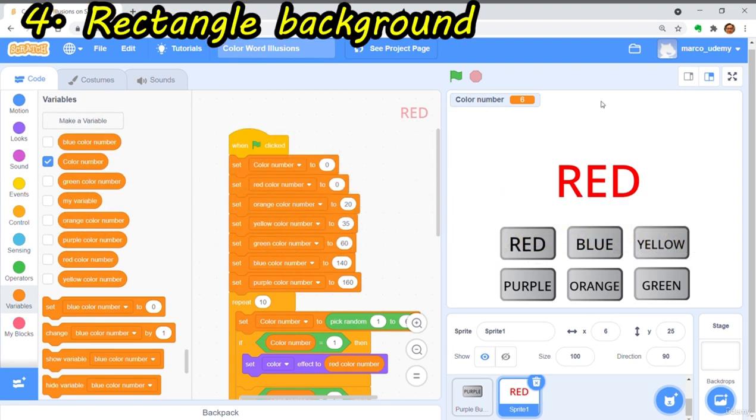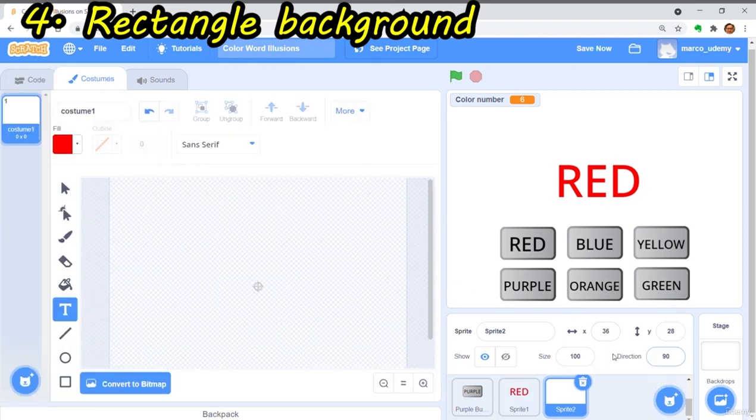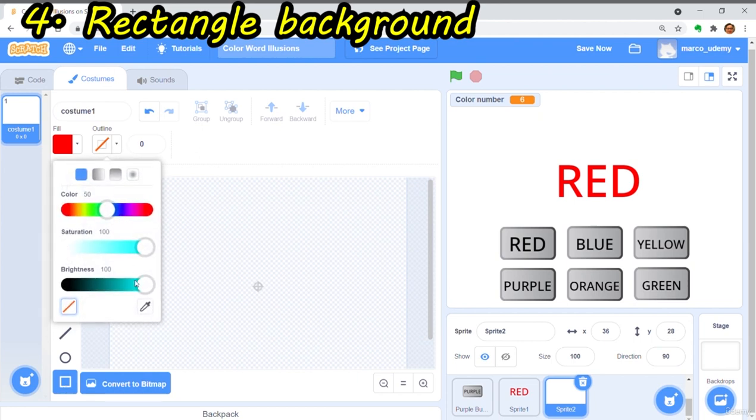Make a new sprite by creating a red rectangle with black outline. This rectangle will be the background color and make the game more challenging.